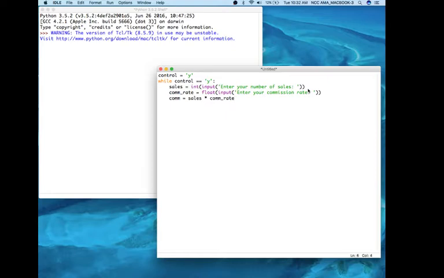And then we will print out commission for these sales is, and then I'm going to put the $ sign, because we're dealing with money here.